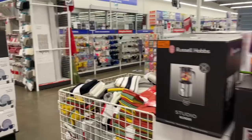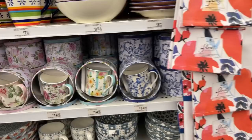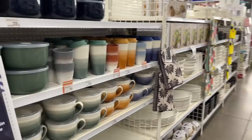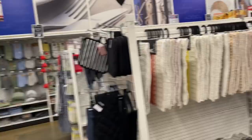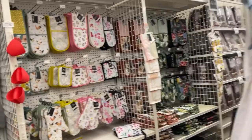What have we got here? I almost thought these were socks, but no, they're tea towels. And then we come into the last section. They're pretty. Pretty, pretty. And we've got cookware. What do you call this stuff? What do you call it? Like tableware. Your plates and your this and your plates and napery. Oh, there you go, Gracie. You know your stuff. It's called napery.